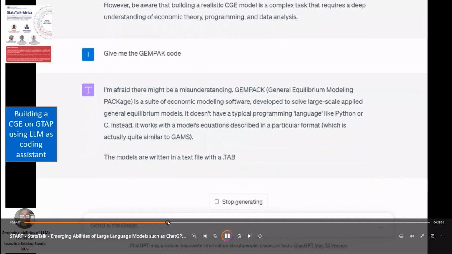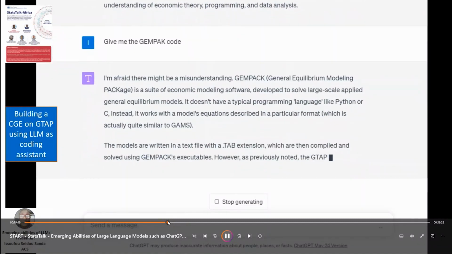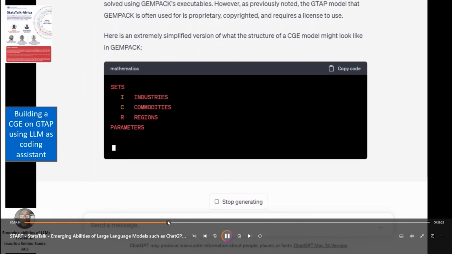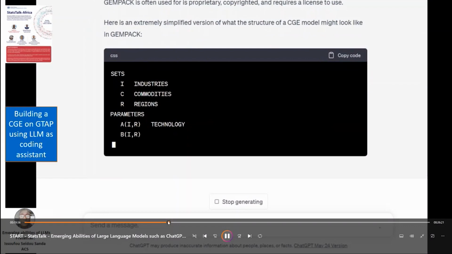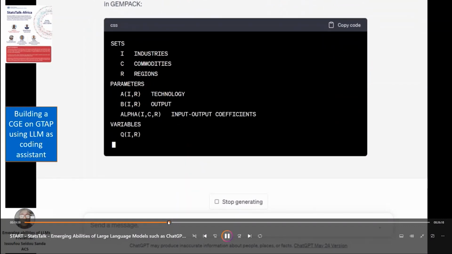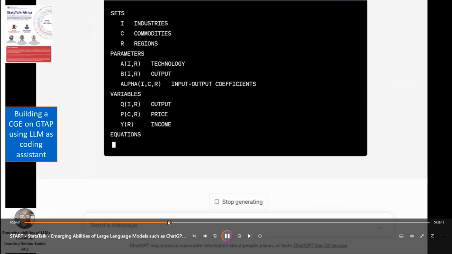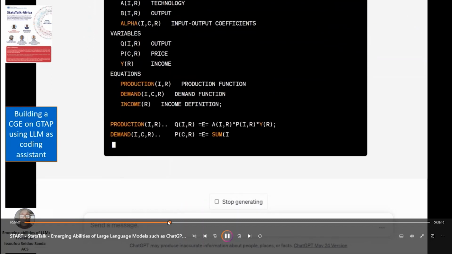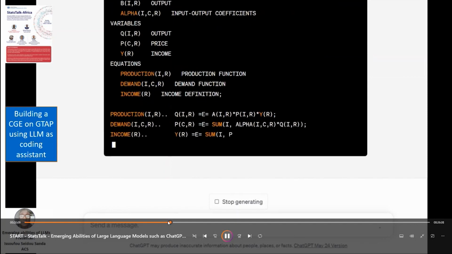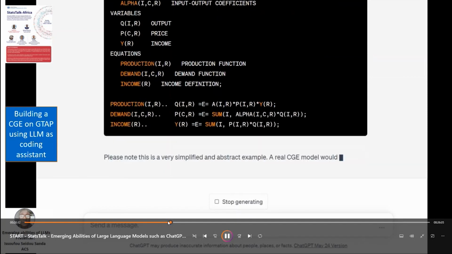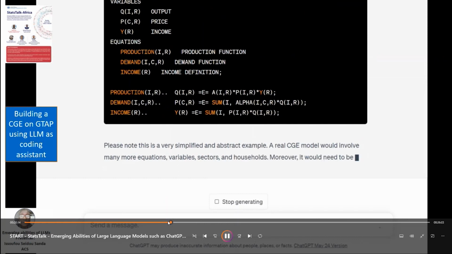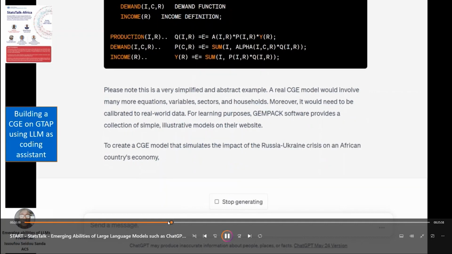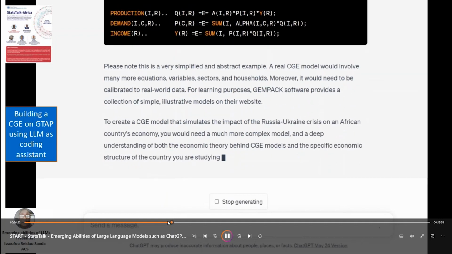So when I asked the question first, it didn't want to give me the code. So I had to insist, give me the code, so that it really gives me the GTAP code. And you see, now it is also outputting the code. So you can imagine a programmer that understands almost all languages. It understands French, English, and Spanish and so on, but even in programming languages, it seems to understand all the different programming languages, which is another very amazing capability of a large language model that can be very useful for economists who are running models.